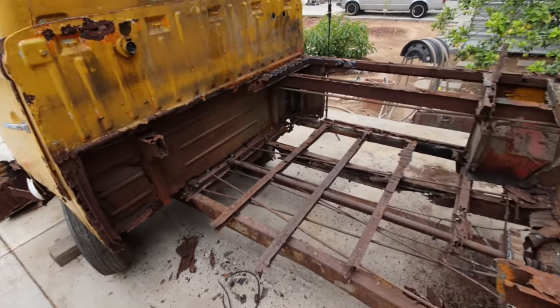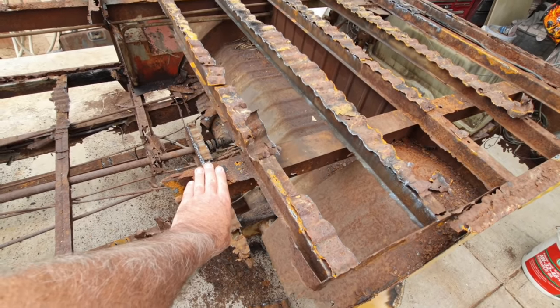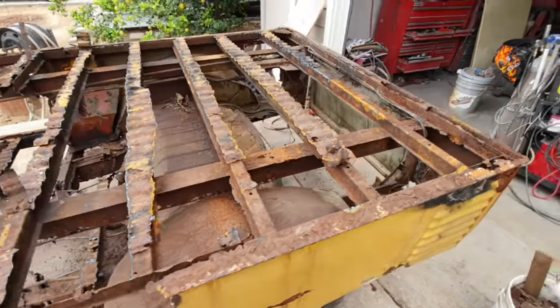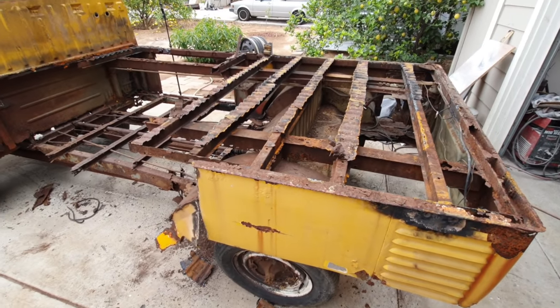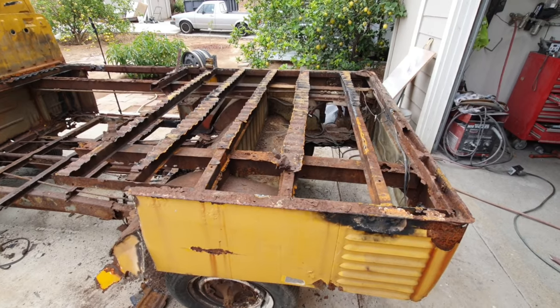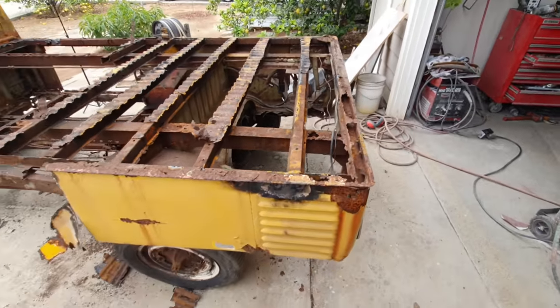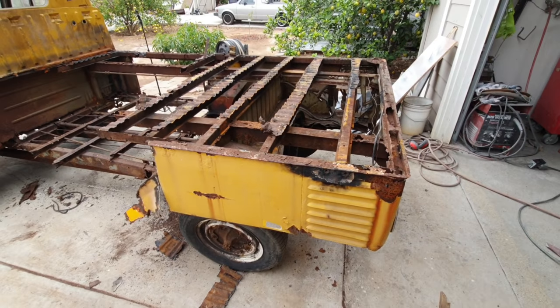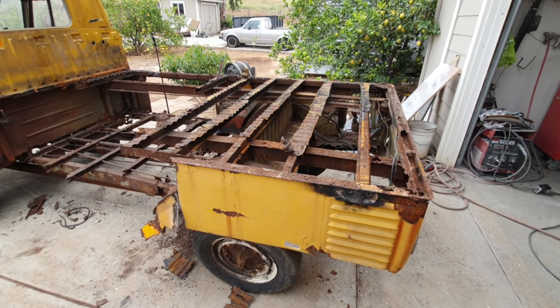Then this will be rectangle tubing. Put a piece of plate on top of it, a piece of sheet metal on top. Make it look kind of like that, maybe. And these will probably be just a square 1.5 tubing. I've seen guys do it that way before, and it looks fine. The only time you notice is if you look up.